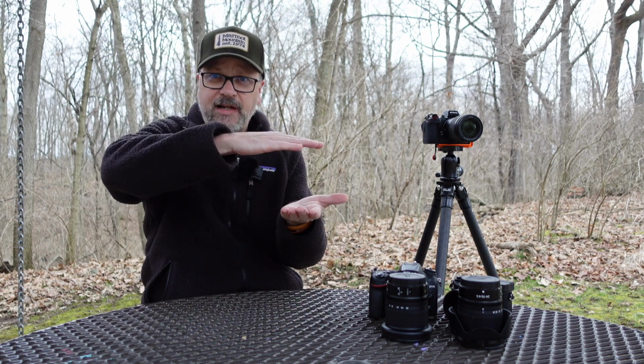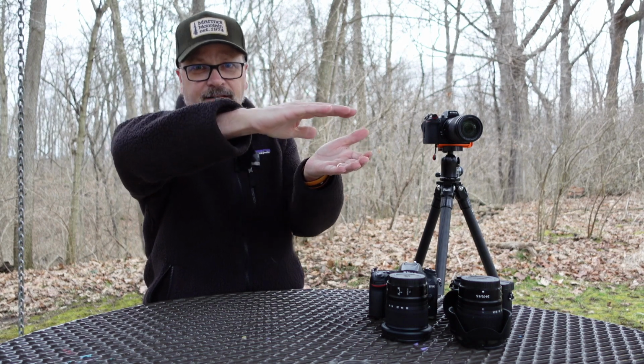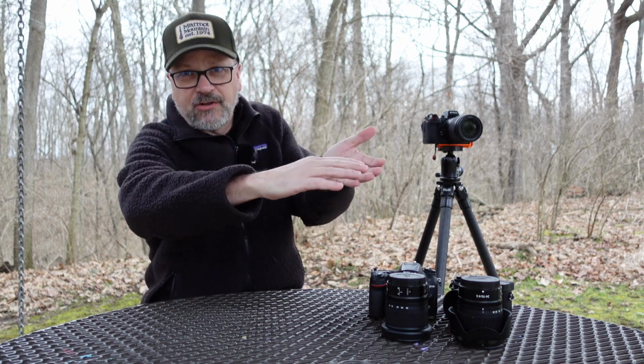Really what you're looking for in a ball head, assuming you go that direction, is the load capacity of the head. If you're shooting a big DSLR with a 70-200, you're going to want something with a little higher load capacity to help hold the camera up there. If you're shooting lightweight mirrorless and not using big heavy telephoto lenses, you can get by with slightly less load capacity. Just remember, load capacity is not so much just the weight that sits on it. If you've got a big lens hanging on it, physics is going to put additional pressure on it, pushing forward. So, get something that's decent.